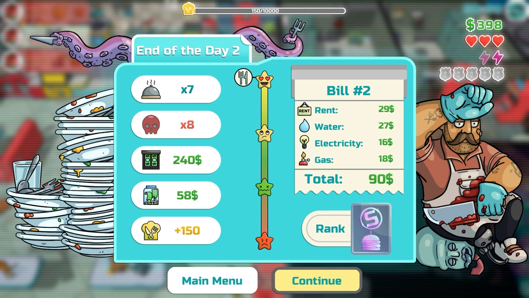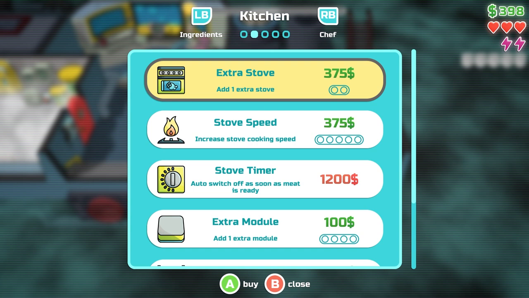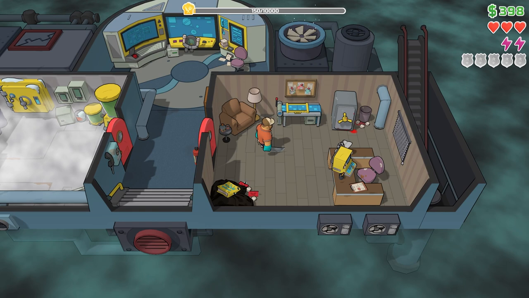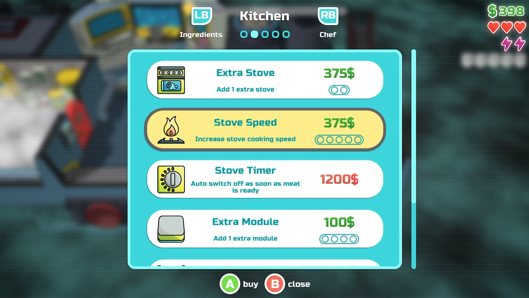So, yeah. Now I'm going to get myself a couple of things just to help me make things a bit more efficient. What I would like to do, I could increase the cooking speed on the stoves for almost all of my money. Let's see how many buns and things I've got left though, because if I don't have enough, that's a problem. But I seem to have plenty of ingredients, that's fine. So I'm thinking I might actually increase stove speed. I don't know if an extra stove would be better than that, though.